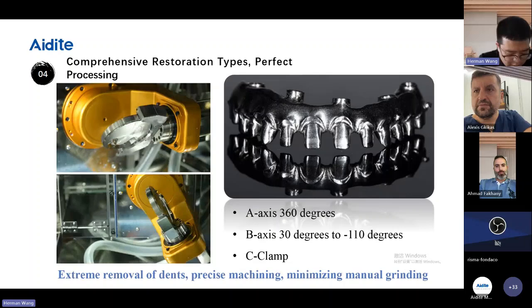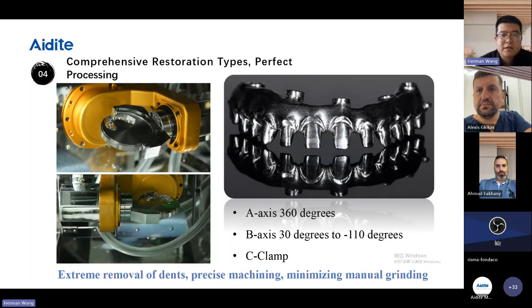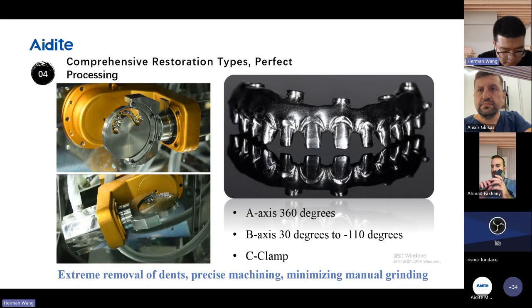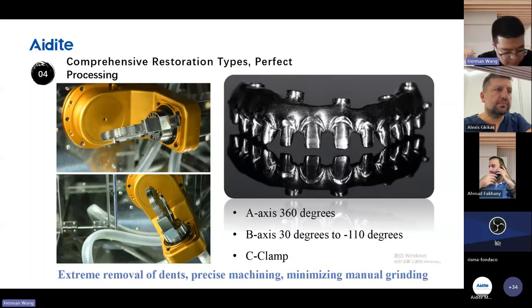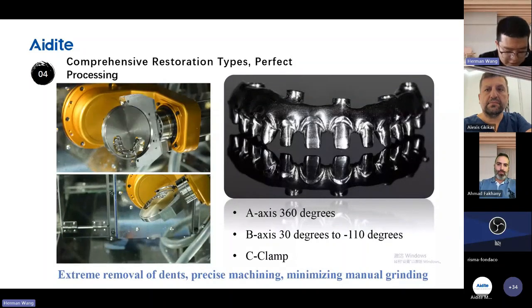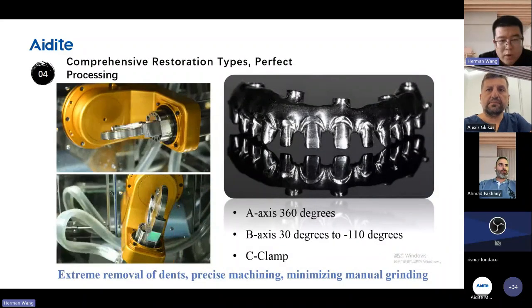The machining angle of the AMM-580 is plus and minus 30 degrees. And the C clamp is used to enlarge the matching angle again. And you can see that the edge of the anterior tooth area is very well machined.